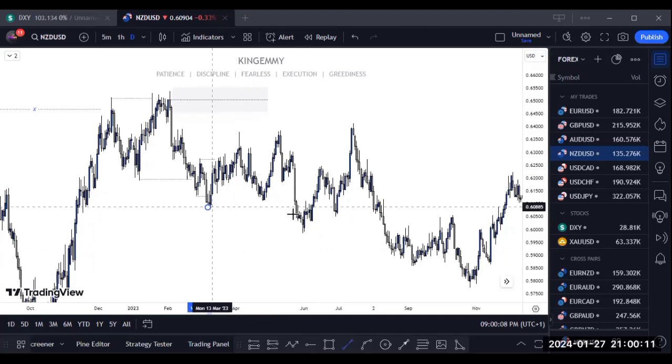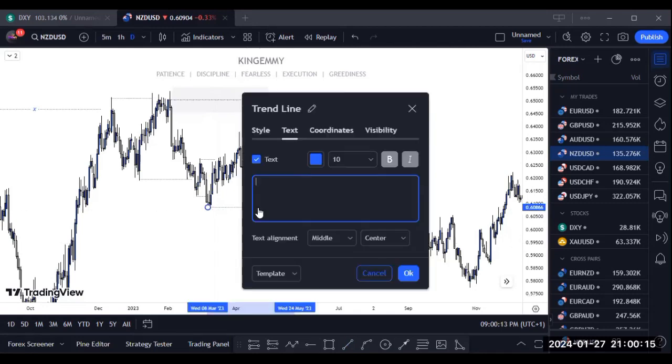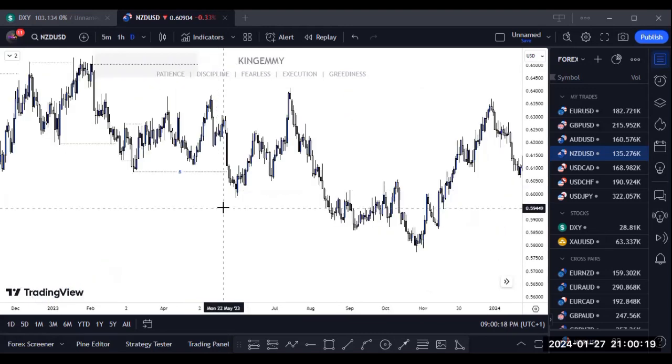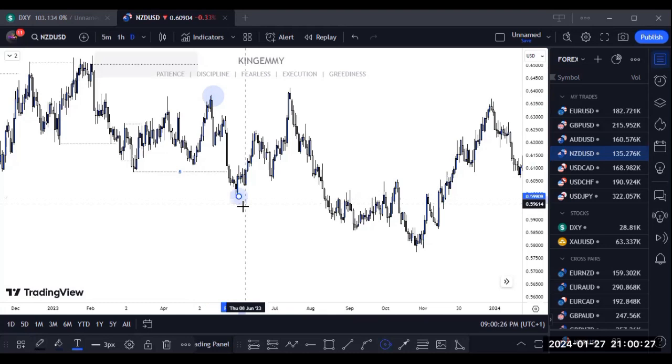So the major cause is for price to take out liquidity. Price must not necessarily tap into your POI every time. So this is an internal break of structure. All right, yeah, that's an internal break of structure. So now what do we have within the range of what? We now have the range of this particular high and this particular low.